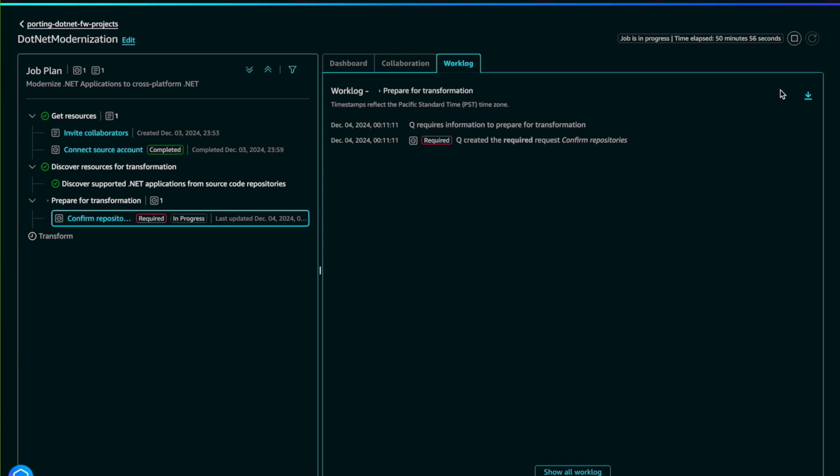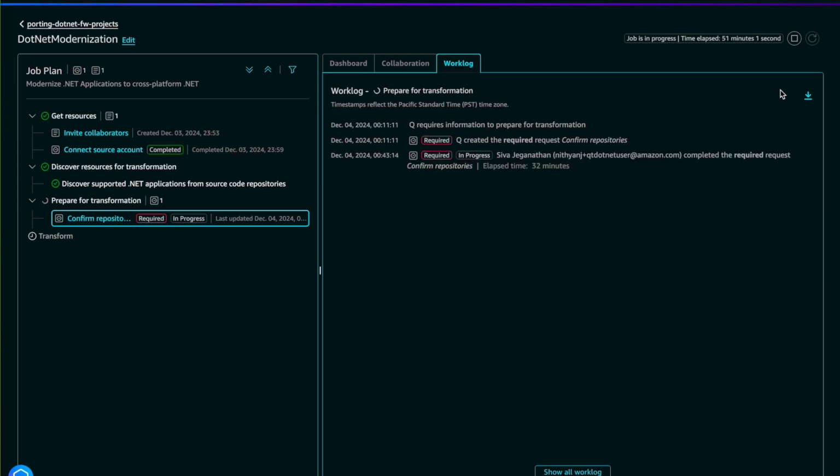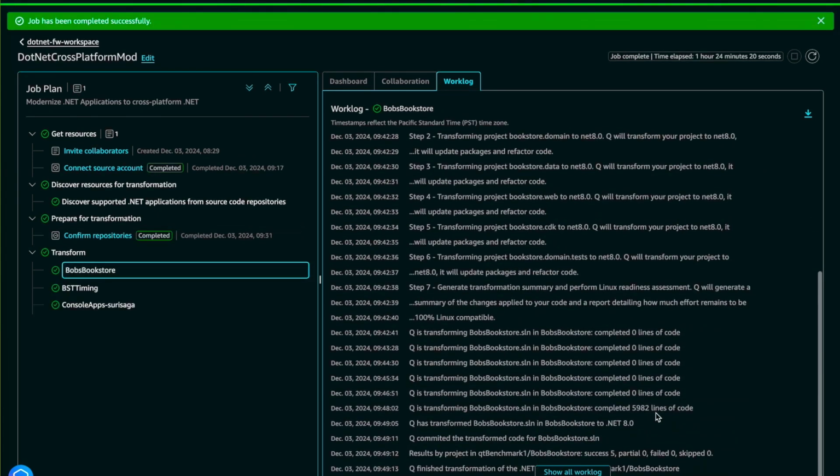Why is that important? Because the Q transformation is actually acting in bulk. So we don't want to transform things that we are not allowed to. Having that human supervision and guidance is one of the ways we are able to deliver what you want to do. All right? So in this case, we have started the transformation, and the work log is updating. You will start seeing the transformation happening, and as you can see, the work log starts updating as we go through. It says I started with 0 lines, 1,000 lines, 6,000 lines. So you can continue to track what's happening there.